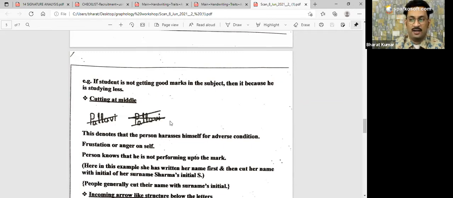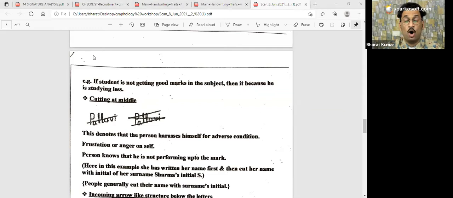They will work, but credit will be taken by someone else. Always their credit will be taken by someone else. They will never get proper credit. This is the problem with this kind of signature. So always avoid this kind of signature. Yes, Sushmita, so you can work on that.